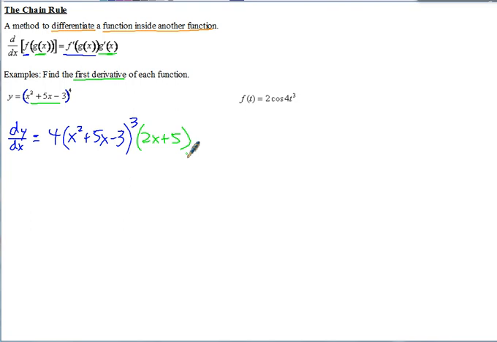And this one's already in factored form, so no need to multiply that. It's actually simpler to work with in factored form. So that'll be it. And the next one, they don't always put parentheses there to help you out. Sometimes you have to see where those are yourself. So in this case, if you added parentheses right there, you can see the 4t cubed, that's really what's inside of cosine.